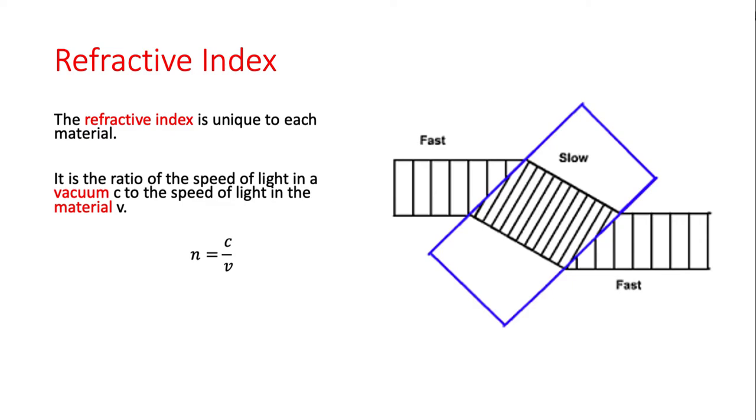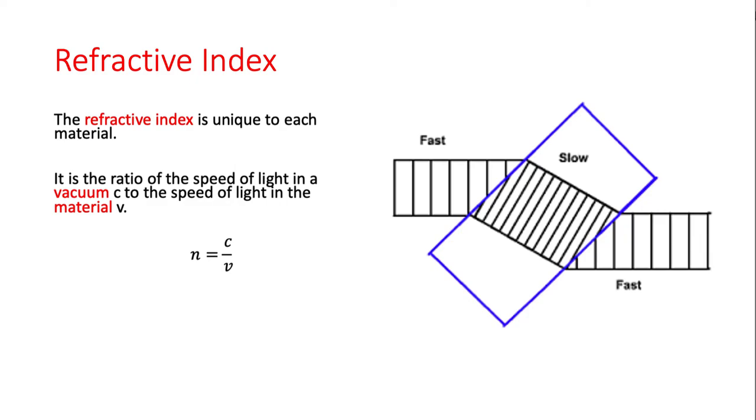Now if we look at the diagram, what you can see is the effect of that slowing down. We said before that when we go from fast to slow, our wave slows down and therefore bends towards the normal. And then as it goes from slow to fast, as it emerges from, say, our glass or perspex box, we'll see it bending away from the normal. That's what this wave is doing here.